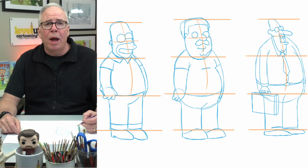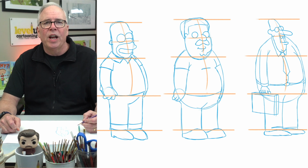So there's our roadmap for Homer, Cleveland, and the Far Side Man. Now we're on to step two. In this step, we do what I call roughing out the features. I want to remind you that until the third and final step, you want to draw as light as possible. You'll see that I use guidelines to help me to know where to put our three characters' eyes, noses, mouths, and other things. We don't want those guidelines in the final drawing, so you want to draw them light enough to be able to erase them easily. Okay, so let's rough out the features for Homer, Cleveland, and our crazy character from the Far Side.